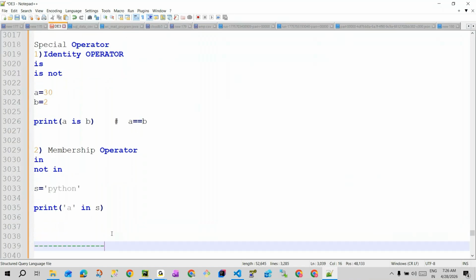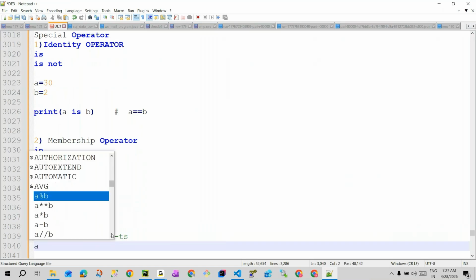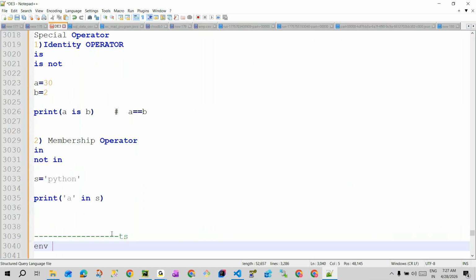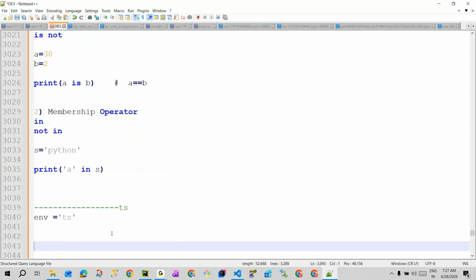Let's say you are running your code in the TS environment. That argument should not be hard coded. Let's say you have the environment, it should not be fixed like this TS, because if you want to change it, you have to change it manually in the production environment. So the environment should be parameterized.